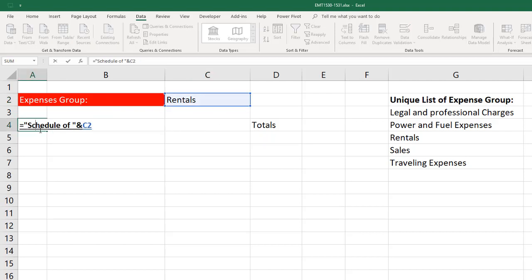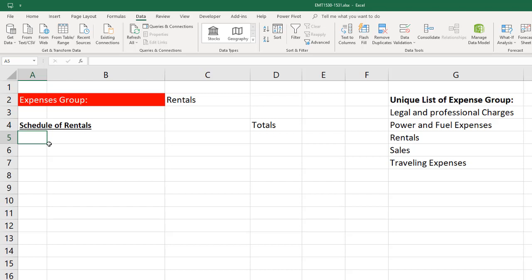Now I created this formula here already. I just put some text in double quotes, used the join symbol, and joined it to there. Now we need the numbers 1, 2, 3, 4, 5, or however many, depending on what we select up here. So we're going to see the SEQUENCE function. Now for rows, if I were to put 3 here, SEQUENCE just gives me 1 to 3. But I want 1 to however many expense groups there are.